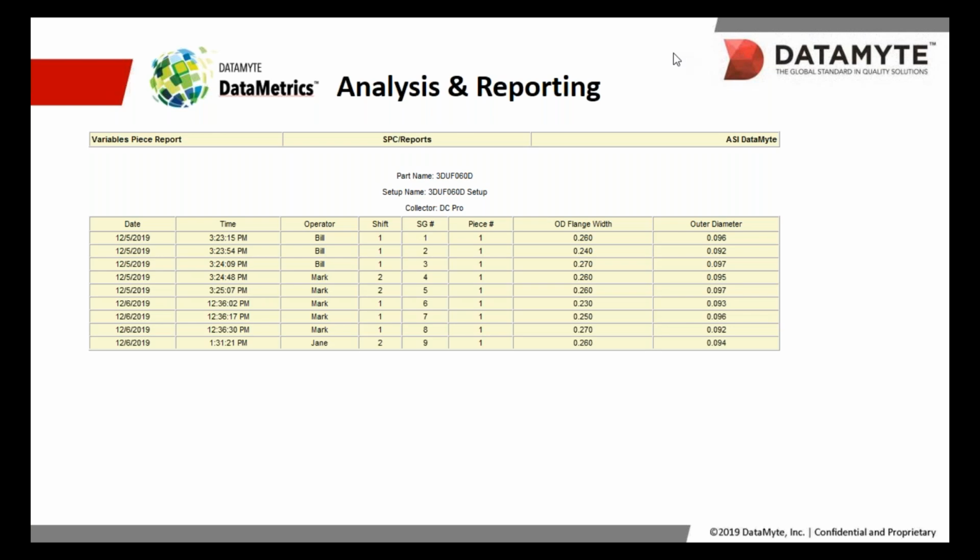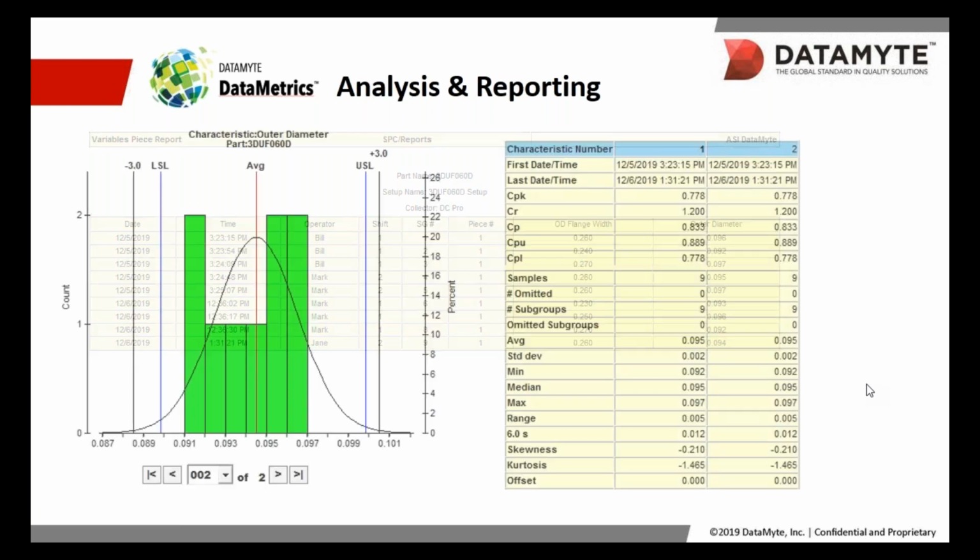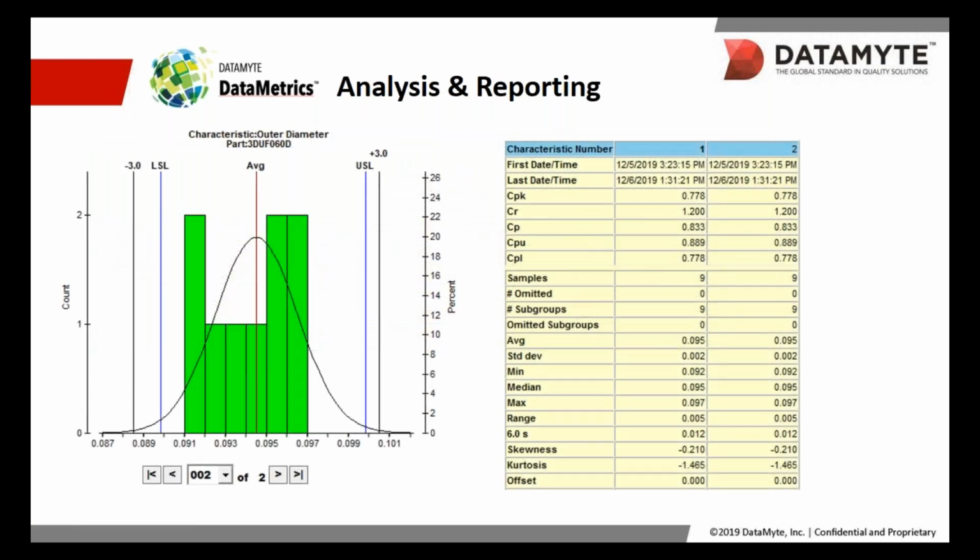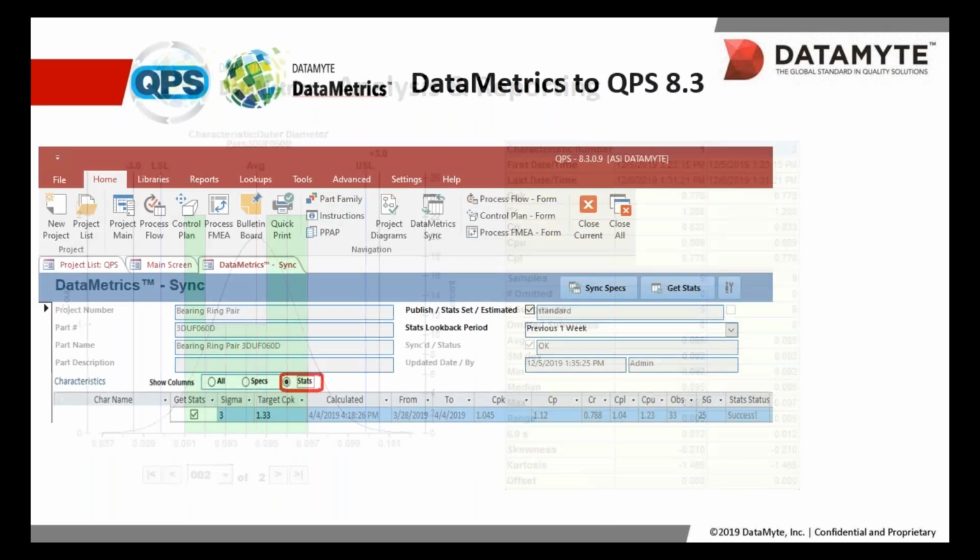We also have another report that shows the histogram, and here's the information where we might be generating the CPK information, whatever information we would be generating as a result of our histogram. This information is not only available in our analysis and reporting tool, but also available back in Quality Planning Studio.